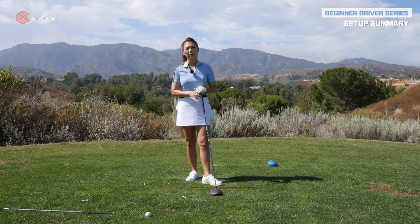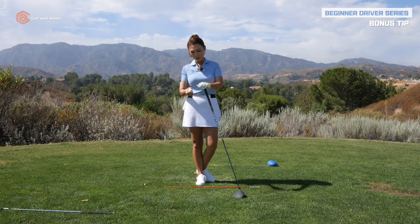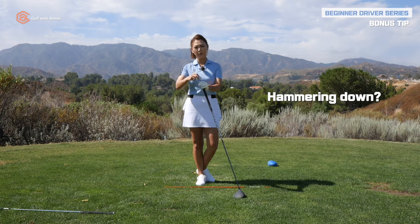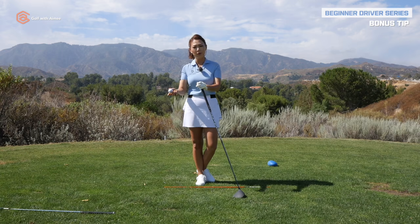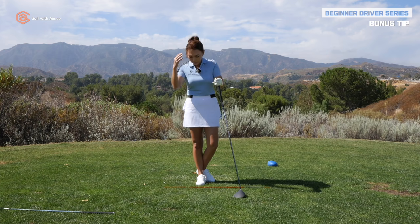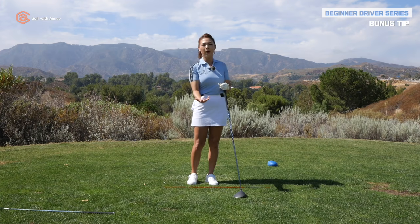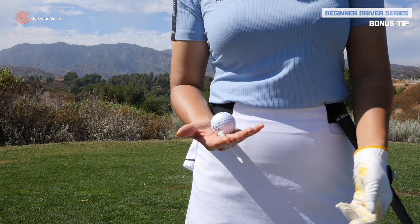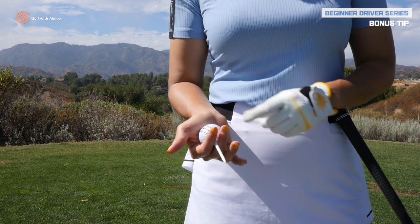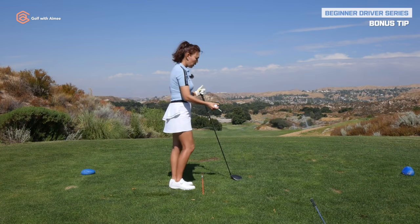Before we wrap up the lesson, I want to show you how to tee up the golf ball. If you are new and you're like hammering down the tee with the golf ball, everyone's gonna know you're a newbie. So we don't want to do that. We want to look good. Golf, you have to look good when you're doing everything. So you're going to place the ball in your palm like this, and the tee is gonna go between your index and your middle finger. You're going to use this pad on your palm connected to your thumb, and you're gonna press the ball down.